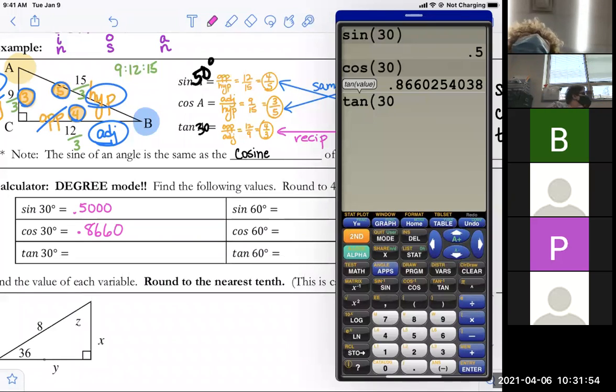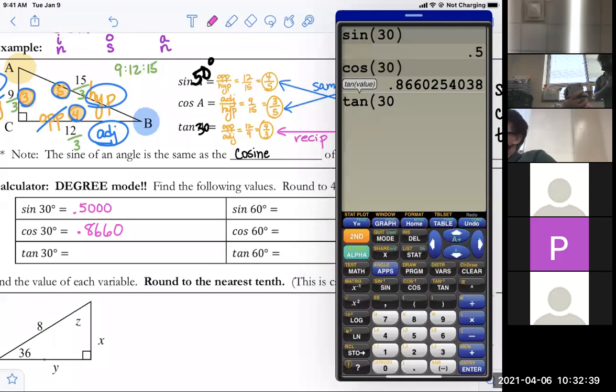Wait, what mode is it? So yours, yeah, you want to be in degree mode. So if you do tangent 30, and you're in the other thing, you need to be in, let's see, oh, scroll down. Classic. Oh, okay. Did you see where there's a little arrow? Yeah. That means you can scroll down. So if you want to be in decimals, it has to be in classic mode. And then if you do tangent 30, you get decimals. So you go to the mode button, and you probably want to be up there in classic to get decimals.